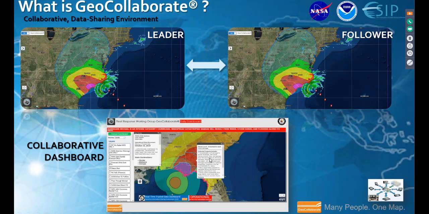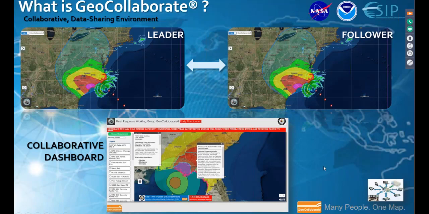And then this is an example of being able to query against the data set. This was when Hurricane Michael was making landfall or approaching the panhandle of Florida. This data set was estimated wind damage that the National Weather Service was putting out. When you click on that red area, this window popped up that says threat level, potential for wind 74 to 110 miles per hour, and then lists the potential impacts of that wind. Yeah. So it allows people to receive data sets and inquire, by clicking on those data sets, what they mean.